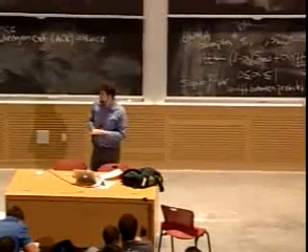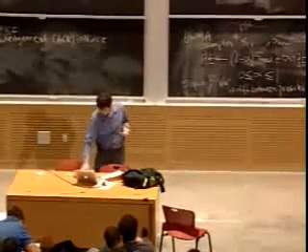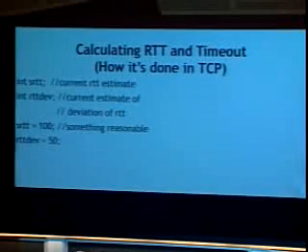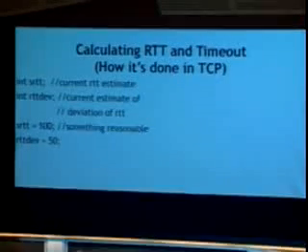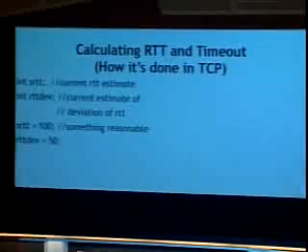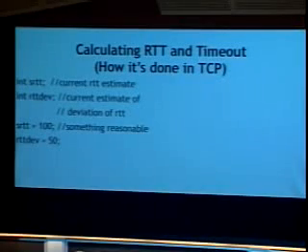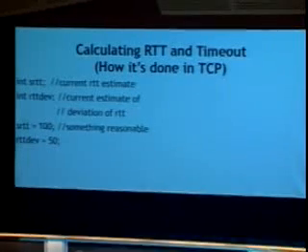I'll show you now the pseudocode for how this actually works in the internet, and it should be pretty clear what's going on. We're going to keep a set of variables, one of which is called SRTT. This is almost exactly what the TCP protocol does. SRTT is the current round trip time estimate. And then we're going to have RTT_dev, which is the deviation, the current estimate of the variance of this round trip time. We initialize these two numbers to something reasonable, say a round trip time of 100 milliseconds and an RTT_dev of 50 milliseconds.